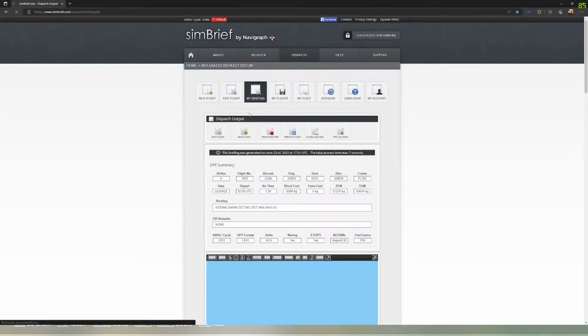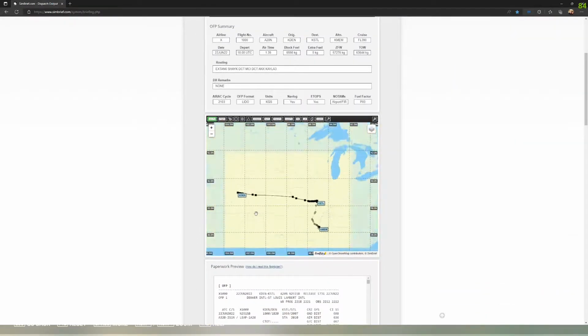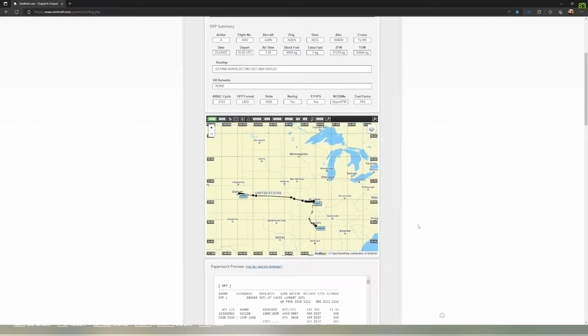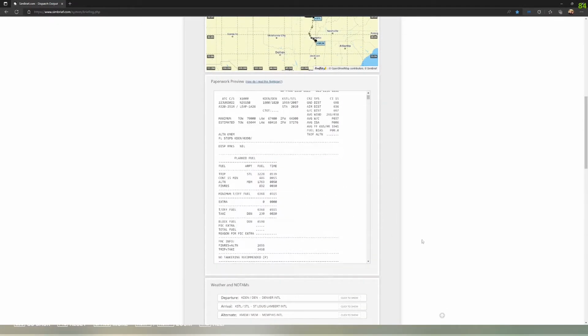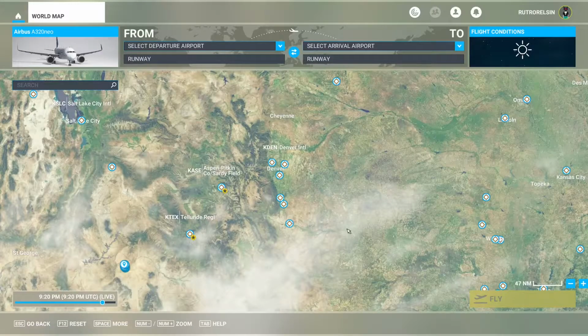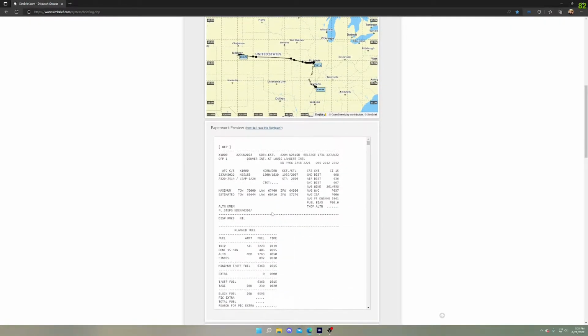When generating, it's going to bring you to this page. It basically has all your information that you'll use. And then you have this, which is your flight plan, which is actually pretty cool, I think. Then you have this paperwork and stuff, and basically that's it. So, what we're going to be doing is looking for a specific thing. Now, if we go to this page, this is the most important part.